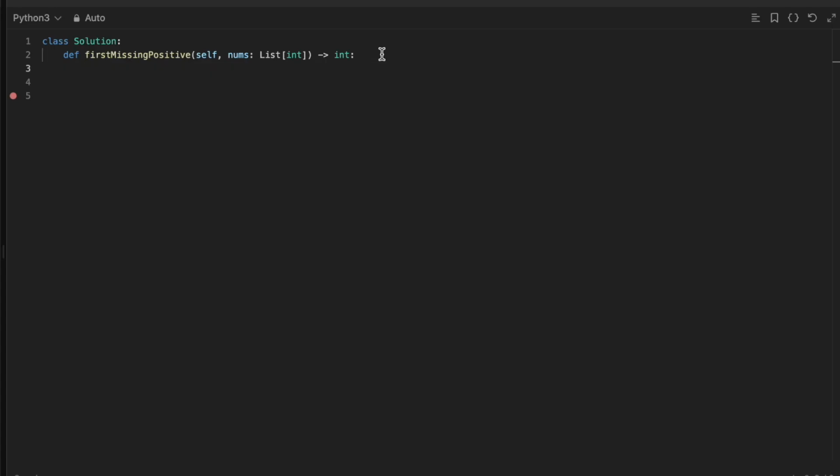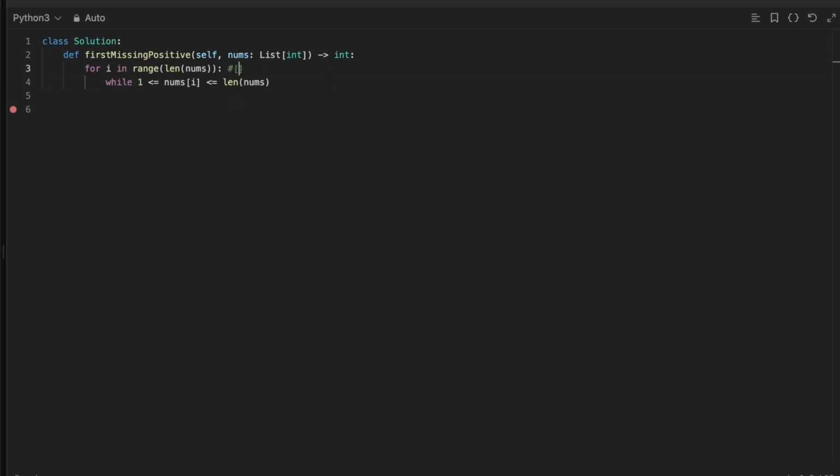All right, so now let's write the code. So we want to loop through all the elements and decide whether we want to swap. Well, we first have to make sure that it's valid, right? And it's valid if it's between 1 and the length of nums. These are all the valid positions. If you gave me something like -3, then there's no point in swapping it because there's no position -3 to swap it into. And also, it's possible to do many swaps, which is why we're going to do a while loop.